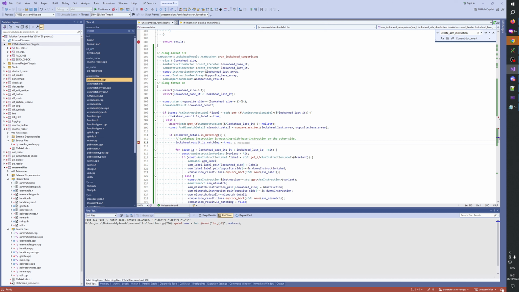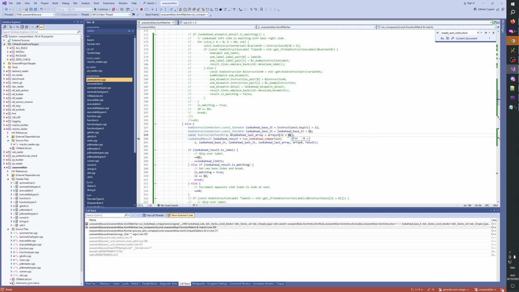So K1 is 19. Okay, so there's some look ahead matching.